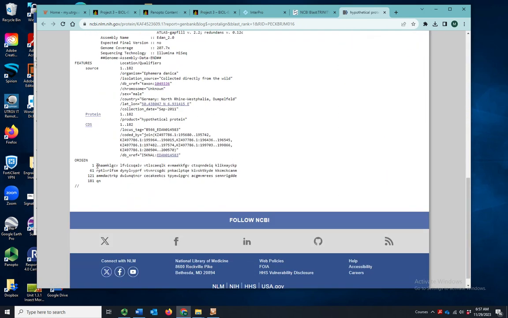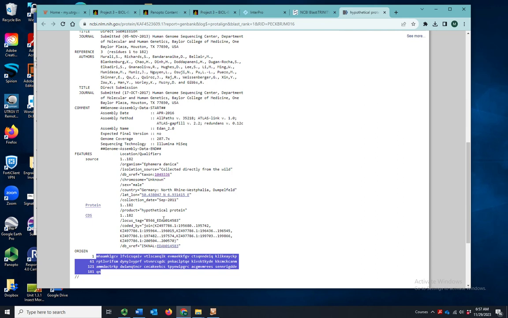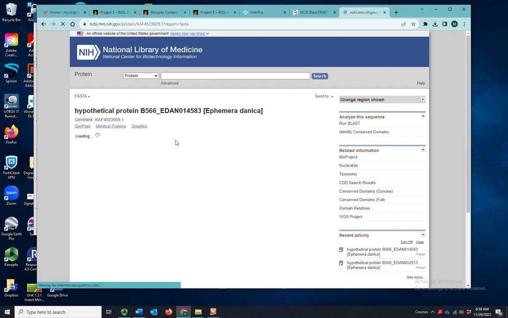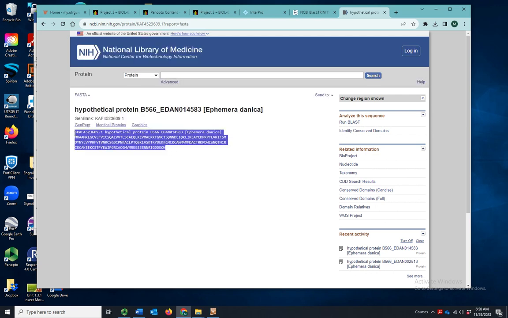And at the bottom, we've got a sequence for it. Now, this format is not the most common format, so I would recommend you click on this link, which changes it to a simpler format. A FASTA format, just like in your transcriptome, has a name of a sequence first with a greater than sign at the beginning, and then the sequence follows it on the next line. So we're going to highlight this. We can do both the name and the sequence.